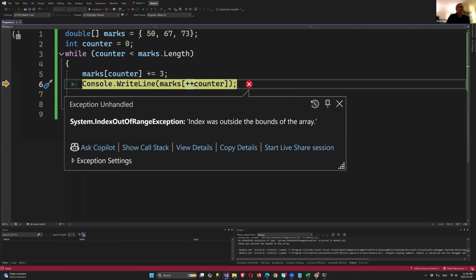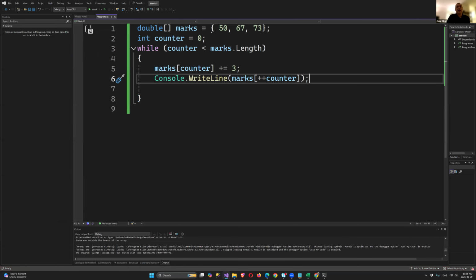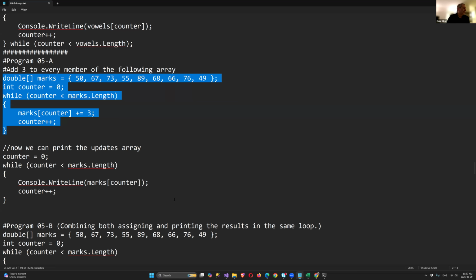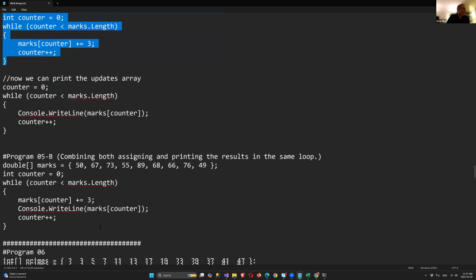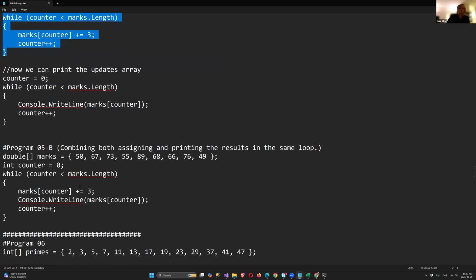But that's the difference between plus plus I or I plus plus. Let me just bring it back to it. Anyway, very good question. Actually, you asked the question that I wanted to answer here. And yeah, I just combined those two. I said combining both assigning and printing in the same place.